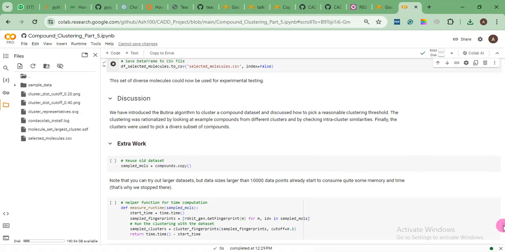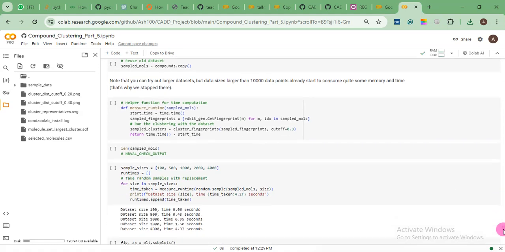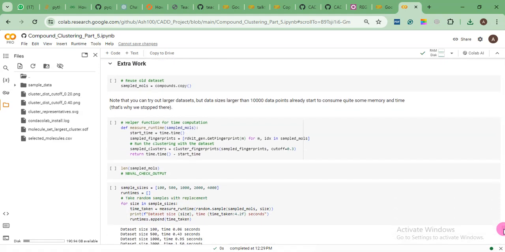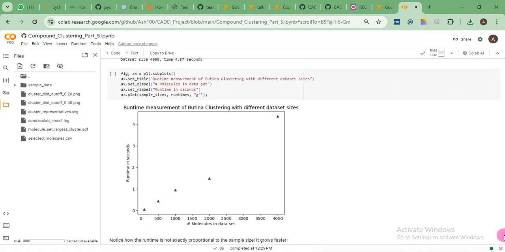It has nothing to do with this notebook. If you want to run it, you can run it. It will just tell you how much the number of molecules, or the size of the data I would say, affects the runtime in seconds. If molecules are 2000, then the runtime will be less than 2 seconds, but if it is 4000, it's above 4 seconds.